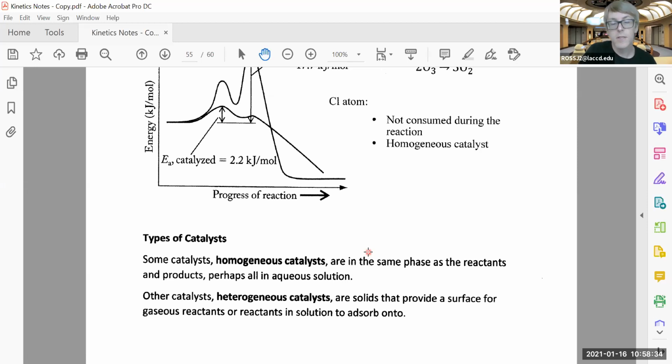Catalysts come in flavors. You can have homogeneous catalysts, which we'll look at much later in the course when we look at coordination compounds, because homogeneous catalysts, for the most part, are coordination compounds. Homogeneous just means they're in the same phase as the reactants and products. And heterogeneous catalysts, which we won't look at other than to mention them, are in a different phase. There are many examples in any textbook of heterogeneous catalysts.